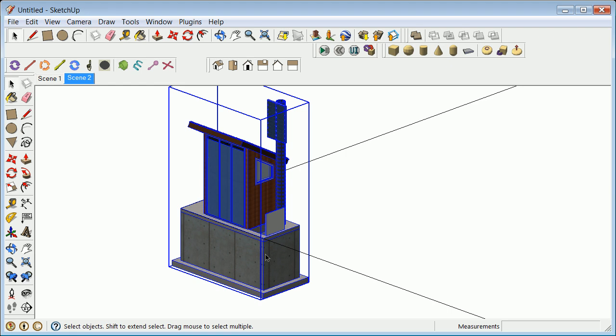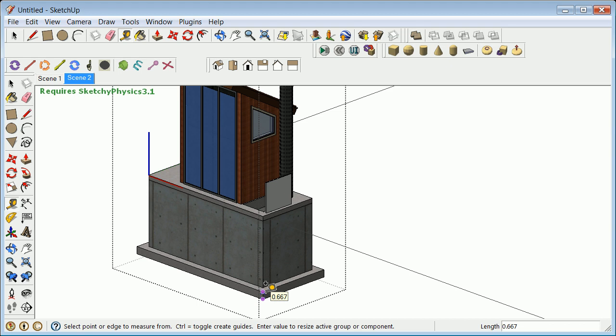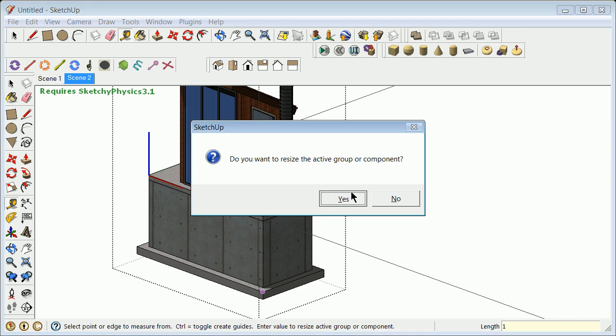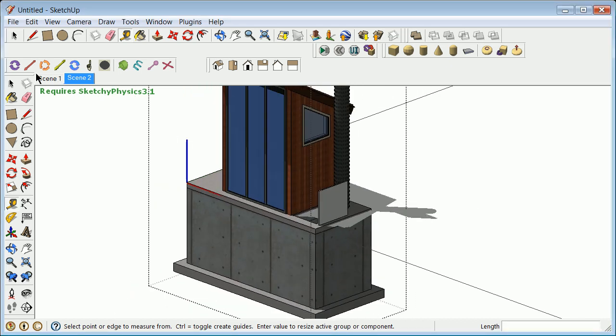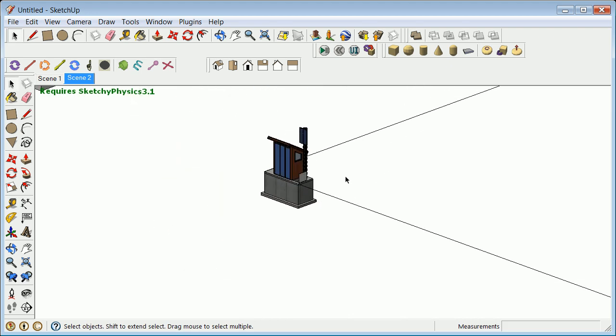So one thing you can do very quickly in this program is, within a component, learning to use the tape measure tool. You double click on a component and then grab the tape measure. I'm going to go ahead and just measure from that. Not a good idea to that. And I'm going to tell it, boy, that's about right. I wanted that to be 1 foot. And it's going to resize just that model. So now that model was sized up probably incorrectly, and I realized I was drafting very large.